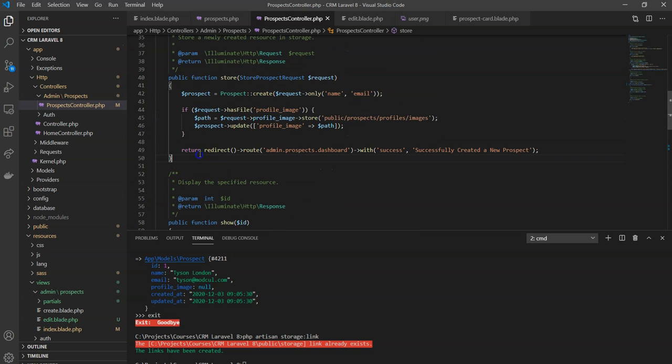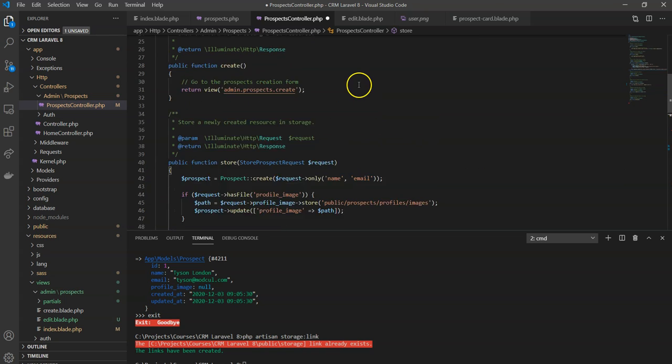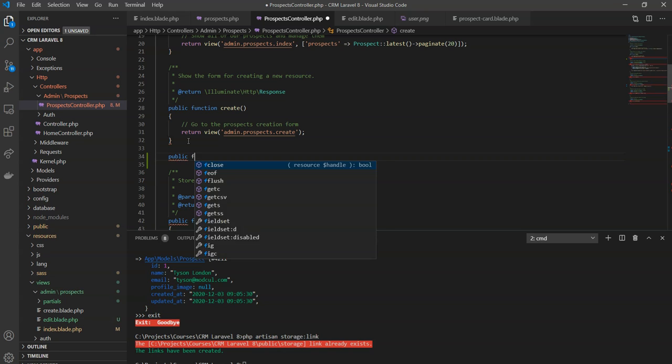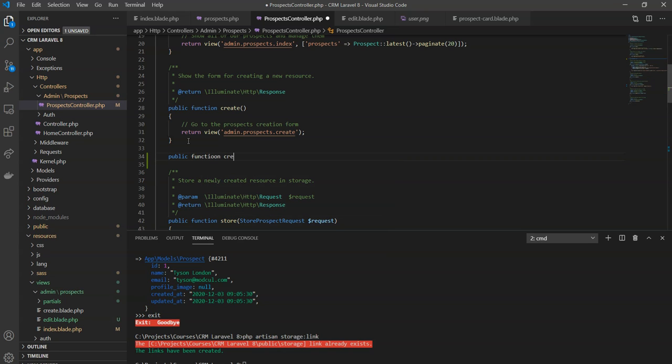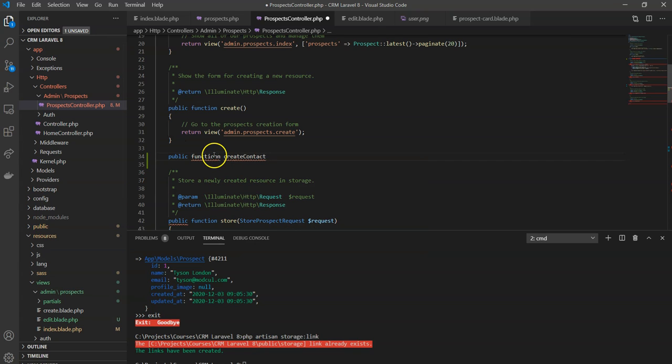And up above store, not store, sorry. Up above create, we'll go public function and we'll say create contact. Okay. And then in here, we'll put in the prospect ID as a route parameter.